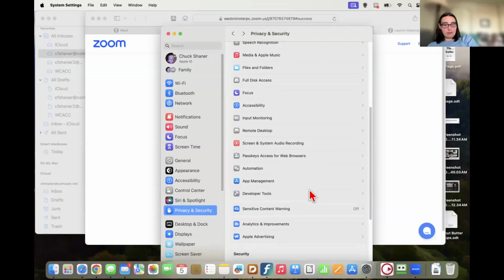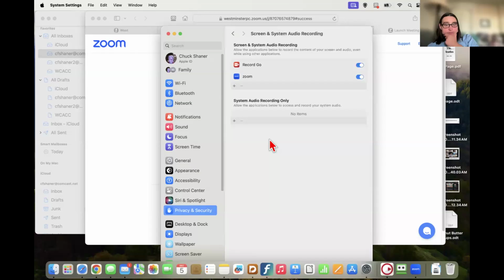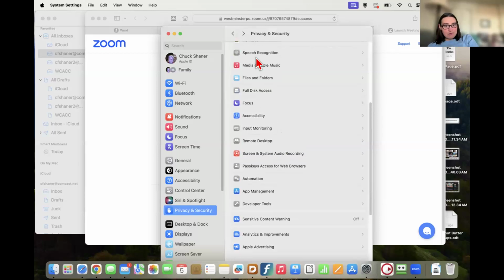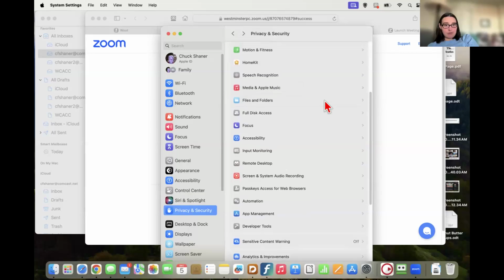There's a red icon with a circle. That needs to have Zoom on as well. And I think the one above it to remote in might need to be turned on. So if you hit the back arrow again, there's remote desktop right above screen and system audio recording. That might need Zoom access.